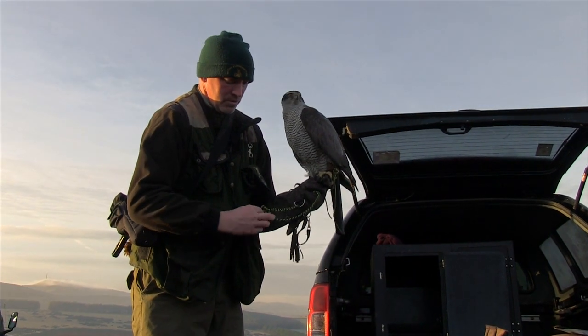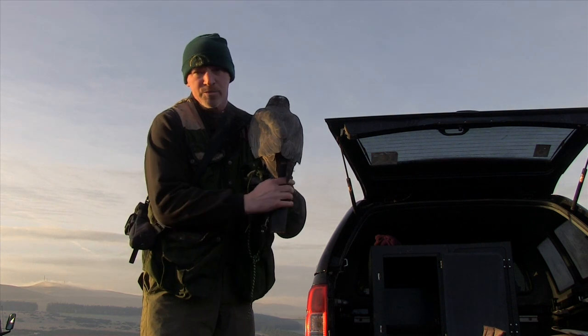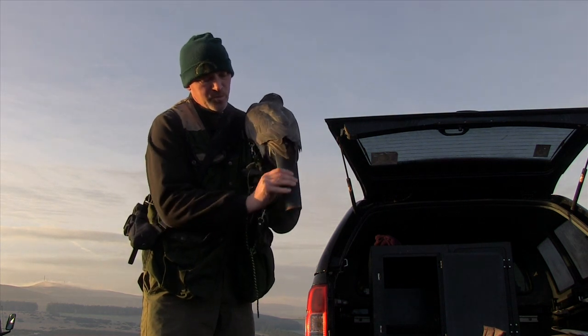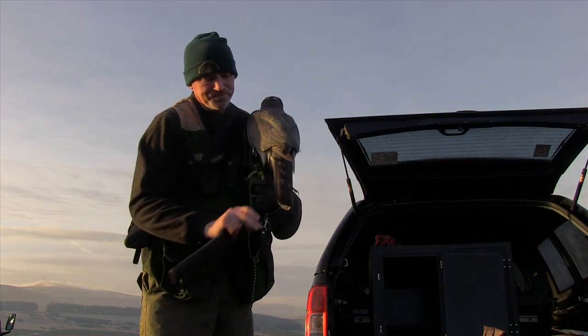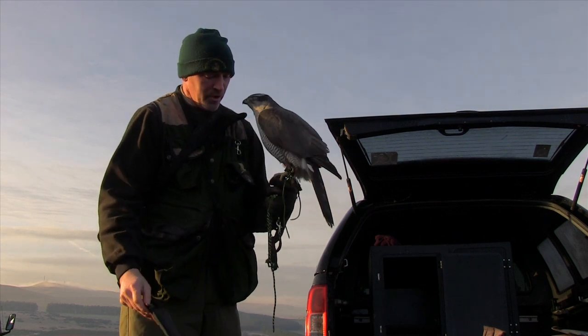Just tie her on just now. Put a tail guard on them for travelling in the box, that protects the tail. It's obviously very important the birds are in good feather condition. And that just keeps them from getting damaged in the box if they jump around at all.